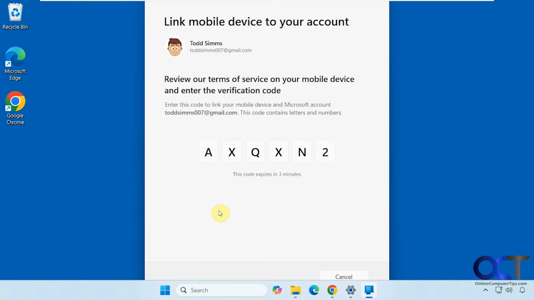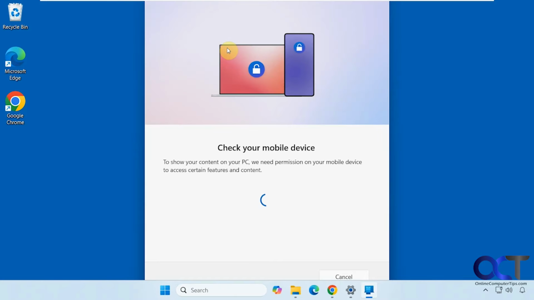Okay, enter the code shown on the screen here. Now on my phone, it's asking for a sign in, and it's trying to sign me in with a user account that is tied to Windows here. So you need to have that account on your phone. Now it's asking if I want to allow Windows to take pictures and record videos. I'll say while using the app. Now it's asking if I want to send usage data to Microsoft. I'm going to deny that.